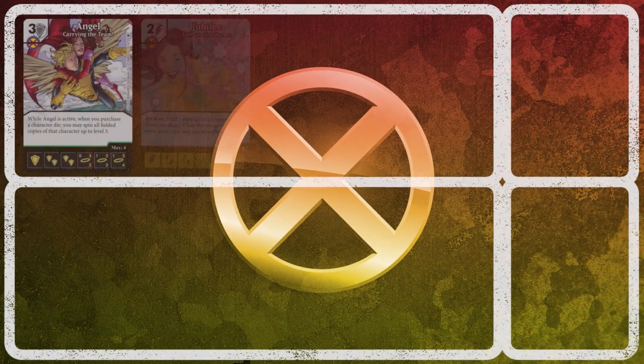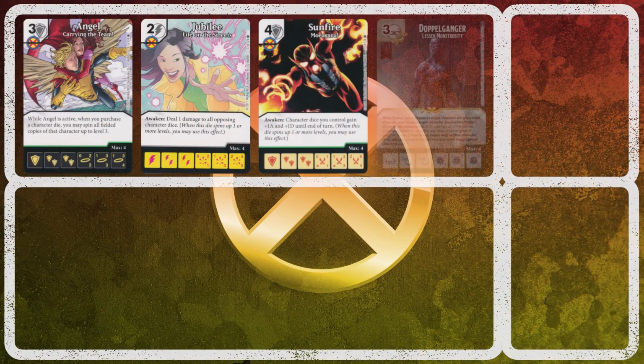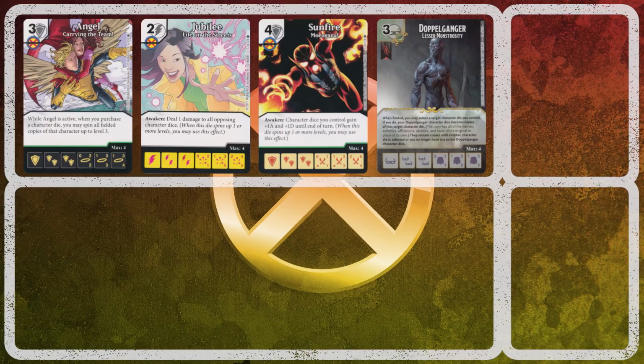This is where things get a little bit wacky. We're going to throw on the common Doppelganger, Lesser Monstrosity from the Tomb of Annihilation set, a 3-drop mask character.